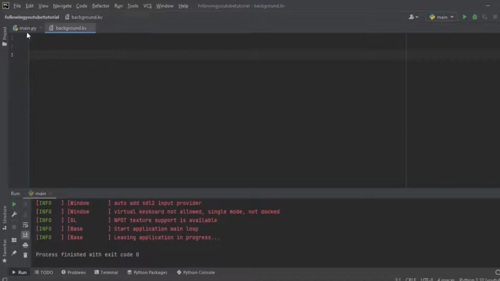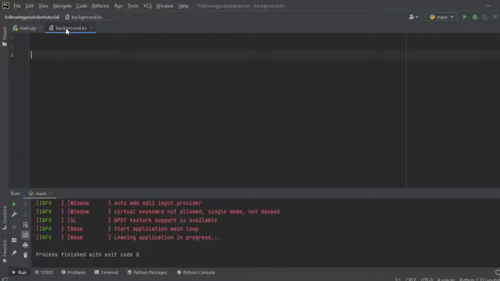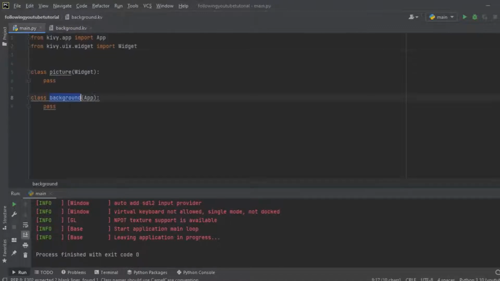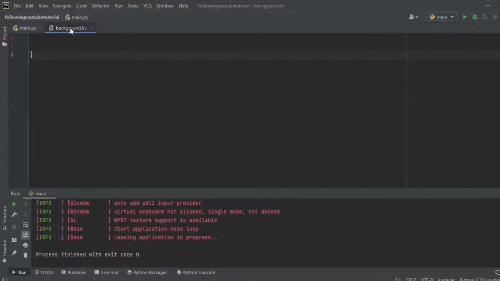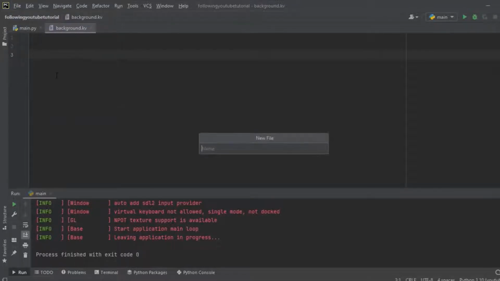But first of all, before we get started, you have to name this background app, the app class, as the exact name for your Kivy file. This background should correspond with this background.kivy. So if you haven't created your file, just come to new file here. You then name the file as background.kivy, but we've already done so.